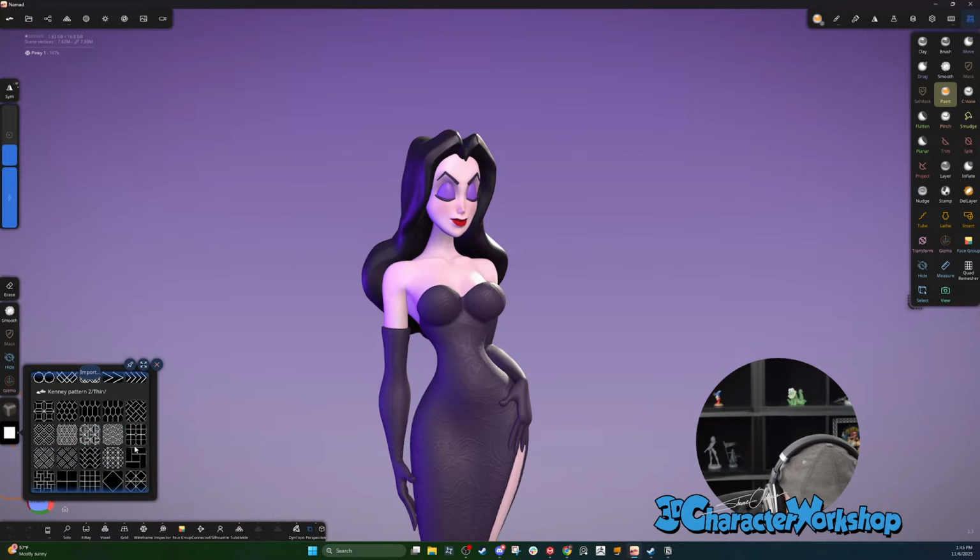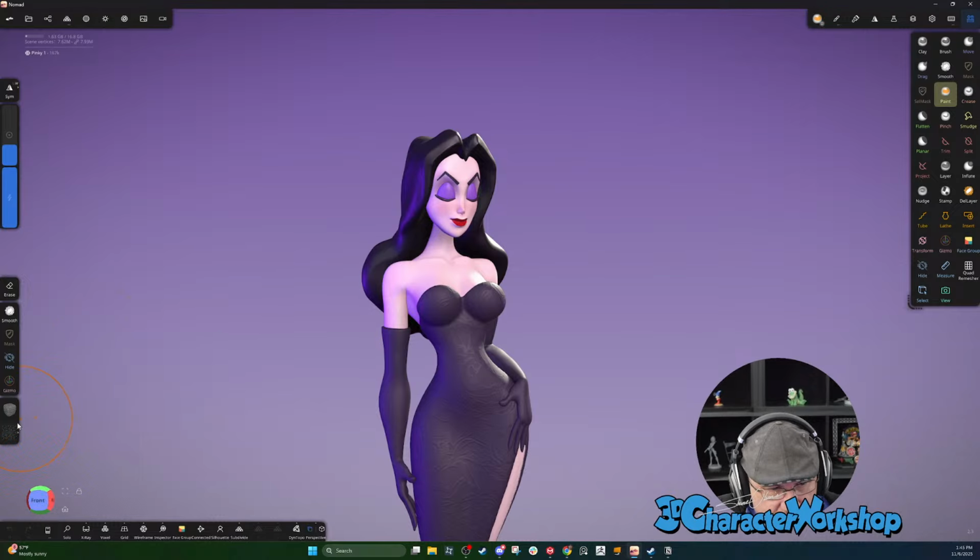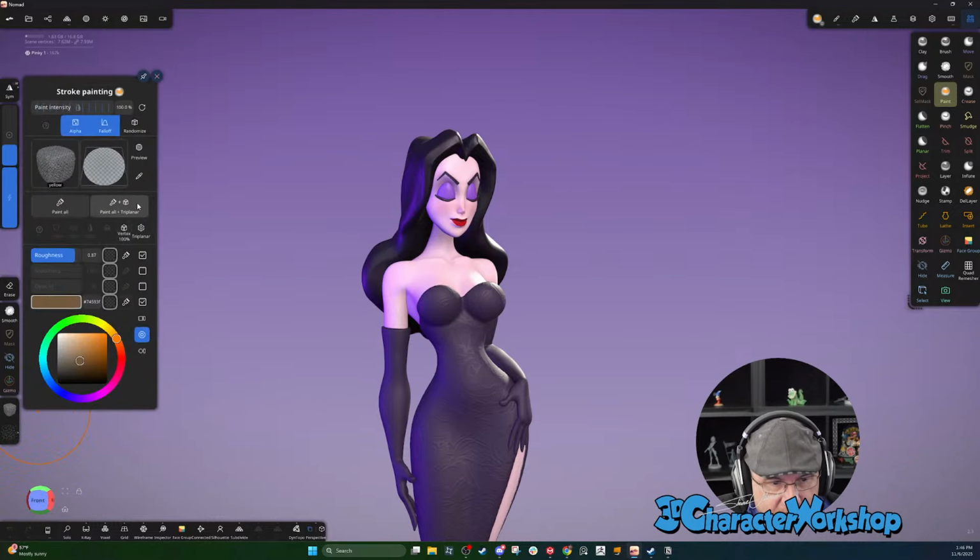But let me see if I can. Yeah, here's the pattern right here that I imported. It's just a bunch of flowers, black flowers. And once I pick this, you don't need UVs. You can just apply it in a triplanar right here. Paint all triplanar. But you can adjust it. I put it on a layer. I added a little bit of depth to it, and I added some roughness.